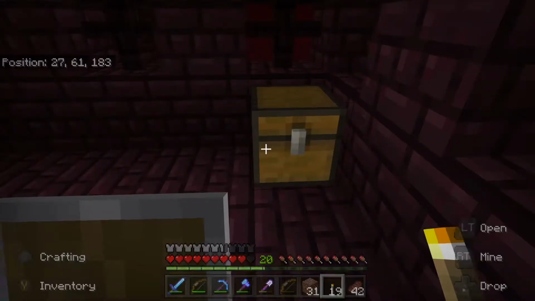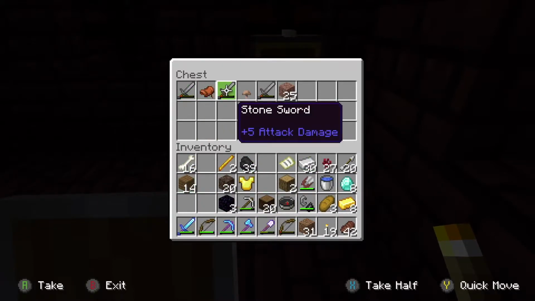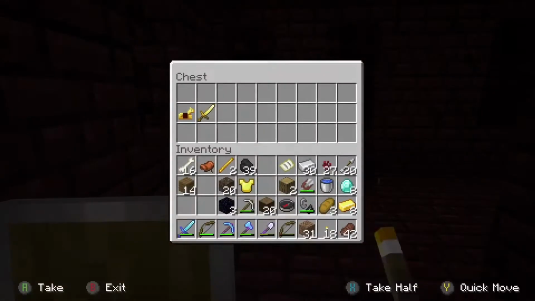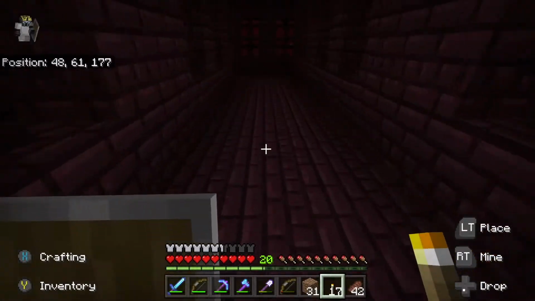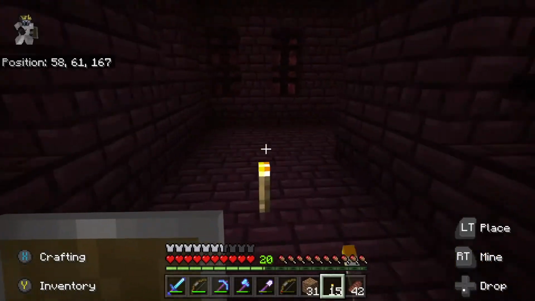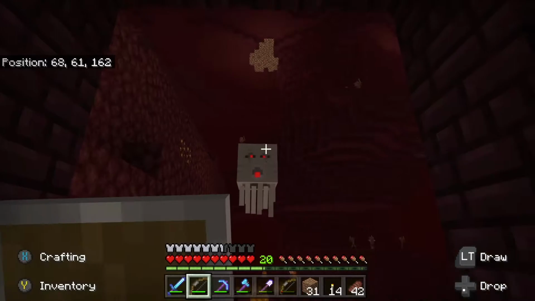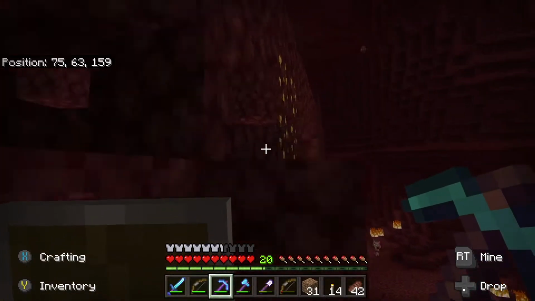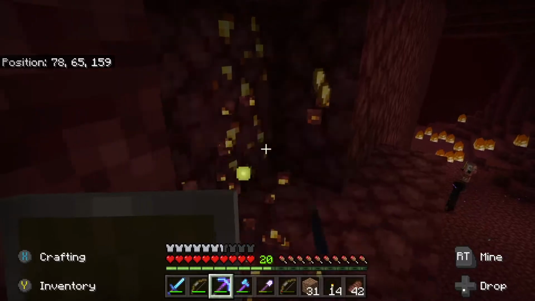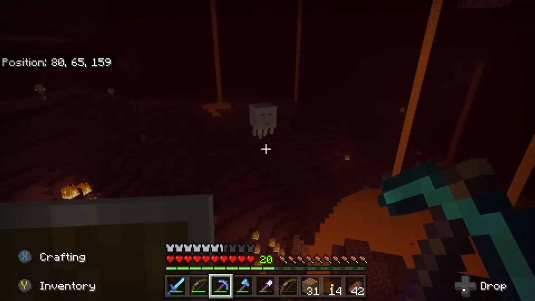Oh, wow, oh, man. Let's drop off this useless stuff. Saddle. Diamond, man. Getting all kinds of diamonds. Hello, friend. And let's go ahead and grab some of this gold here. Wow. The Nether at its best.